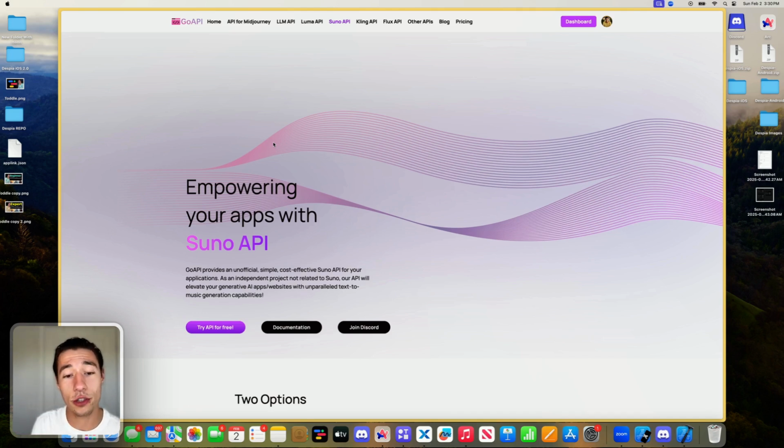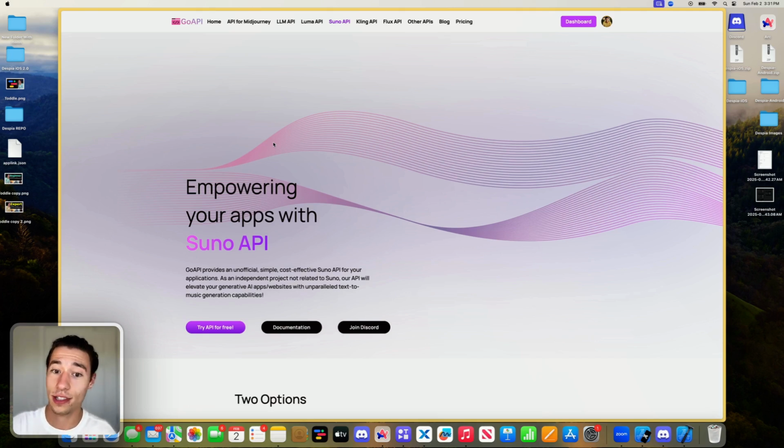There are a lot of APIs, there are a lot of companies that provide those kinds of access, and one of them is Go API. I'm not getting any sponsorship to talk about that. I just used them for a project in the past. They're the best. They are pretty reliable for the kind of sketchy stuff they're doing. By the way, this video is only for educational purposes, because what they do is you pay for Suno, right? And they give you access to that.